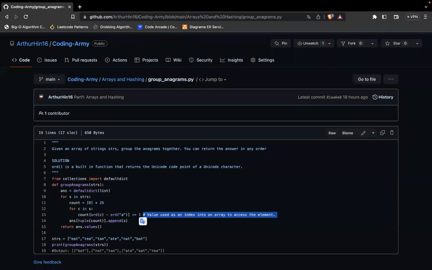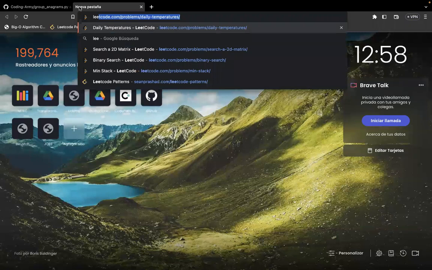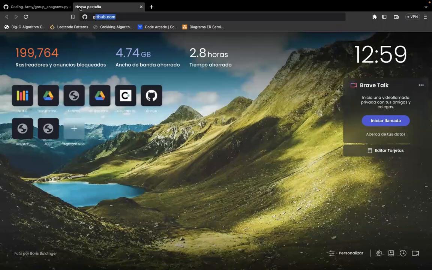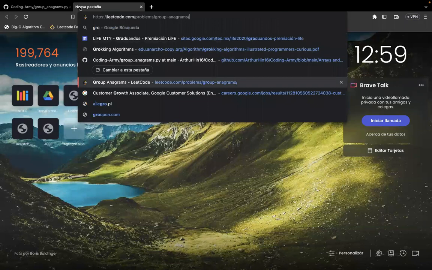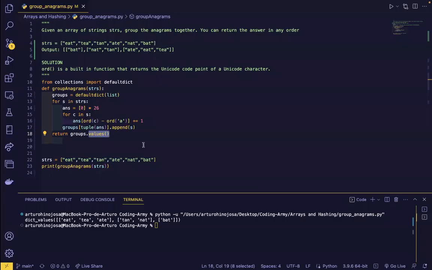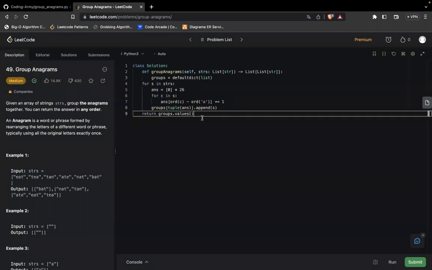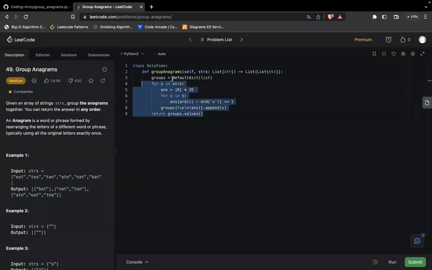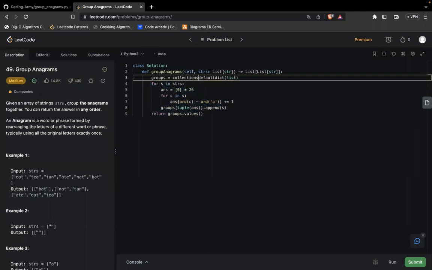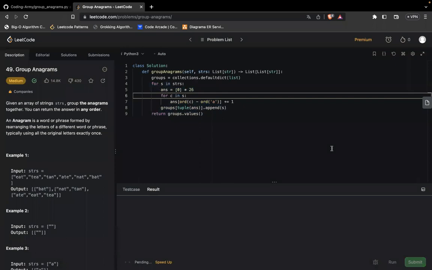So you can access the LeetCode. We are going to access the LeetCode problem, which is group anagrams. And I'm going to be accessing our code. Well, this is our code. Let me just copy paste our new code in order to see if this works. And after we have done that, I'm going to perform collections, the file dic, and we're going to run it. Yeah, the 3 cases were accepted. We're going to see if this works.